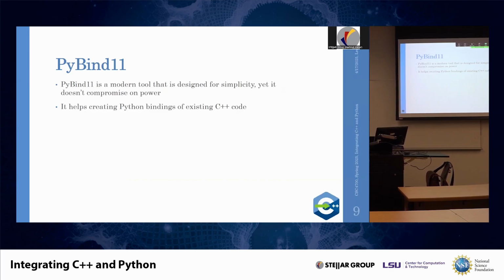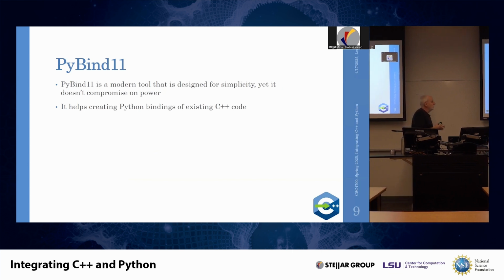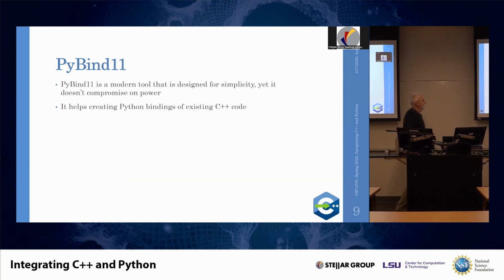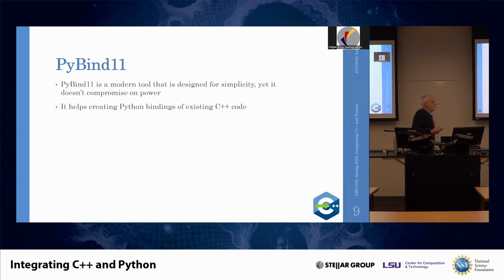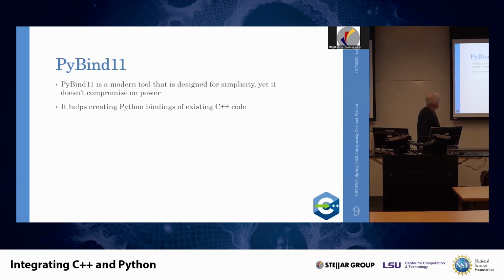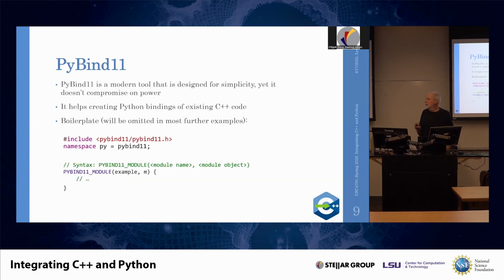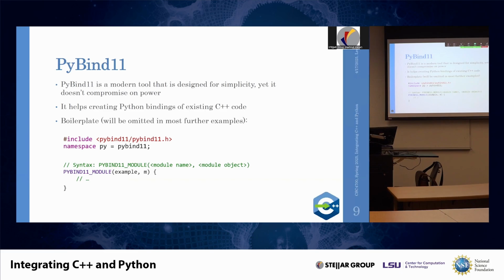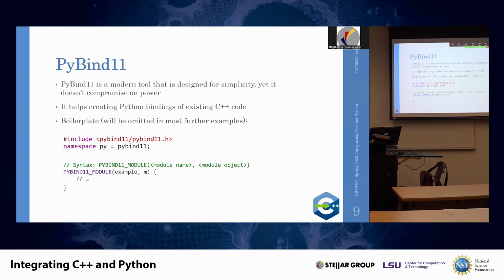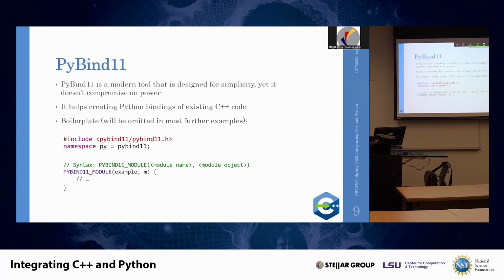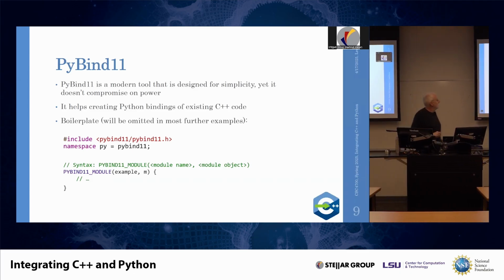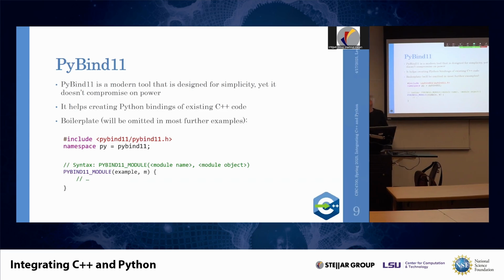It's designed for simplicity without sacrificing computing power. It helps create Python bindings for existing C++ code in the following way. Just to give you a glimpse, I most likely won't have that boilerplate on all the remaining slides. But this is a minimal Python module, which doesn't do anything. But you could do import example on the Python side. So what that does essentially is you import pybind11, you shorten the namespace to what people usually do, to py, and I will always use the namespace py:: on all the slides.